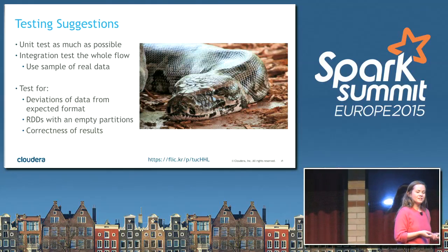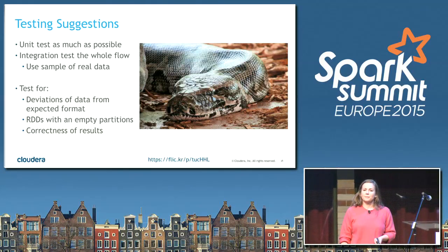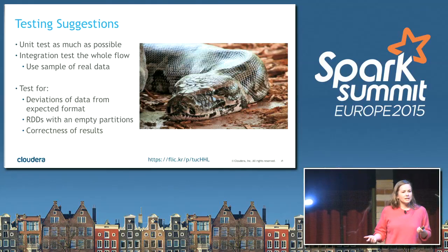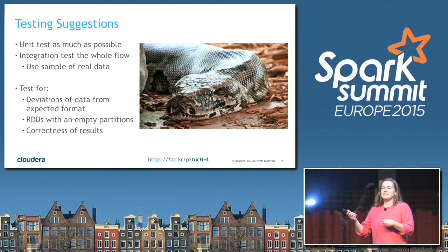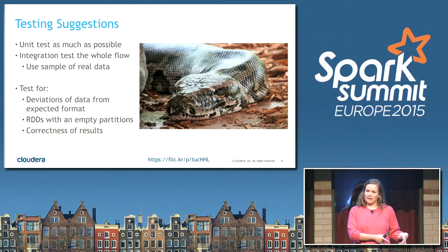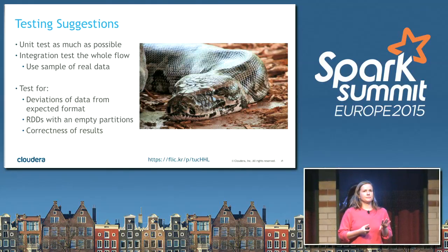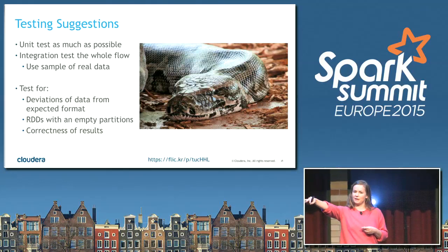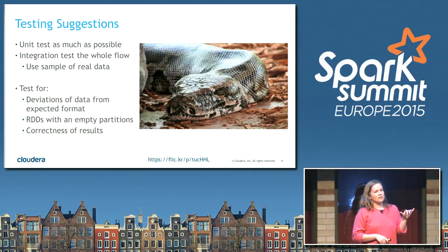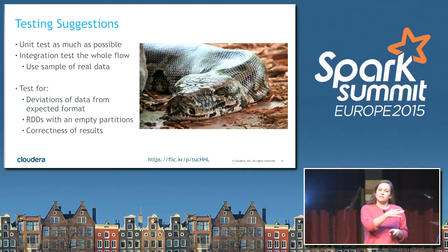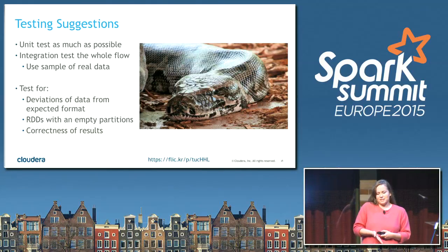Things that you should test for are deviations of data from the standard format. So if there is an exception thrown when you try to parse some record, do you handle it correctly? Do you handle it well? What sort of deviations do you expect? And this is an example of why having that data I/O factored out and available to switch out your local sample is really useful, because if in the real world, when you actually deploy your application on the cluster, you logged where that record went wrong, then you can add that back to your sample and continue on and see if you can actually make your test work.